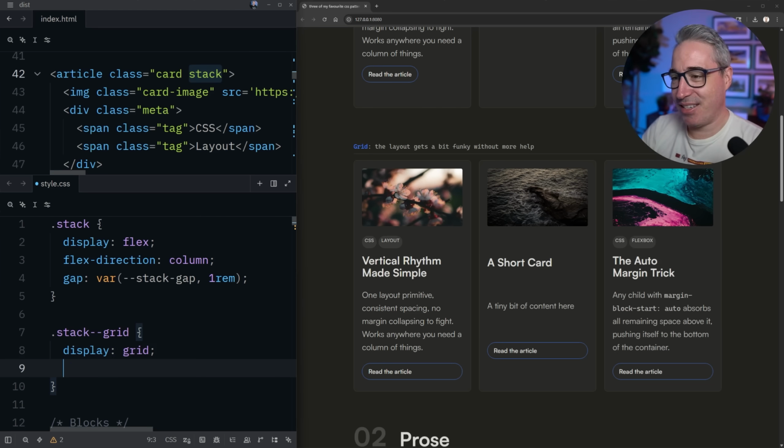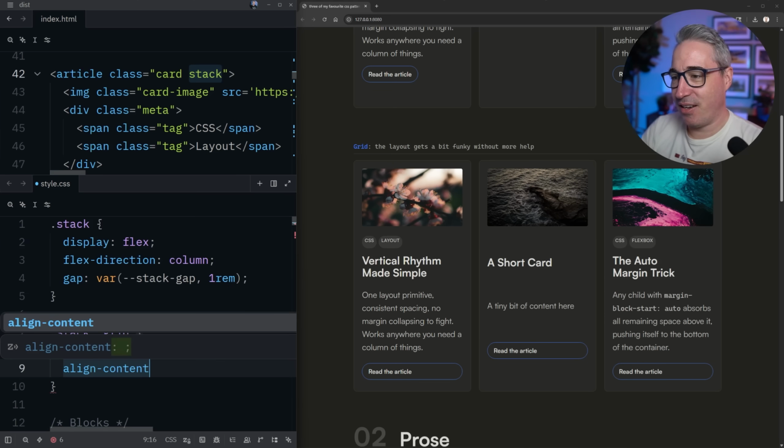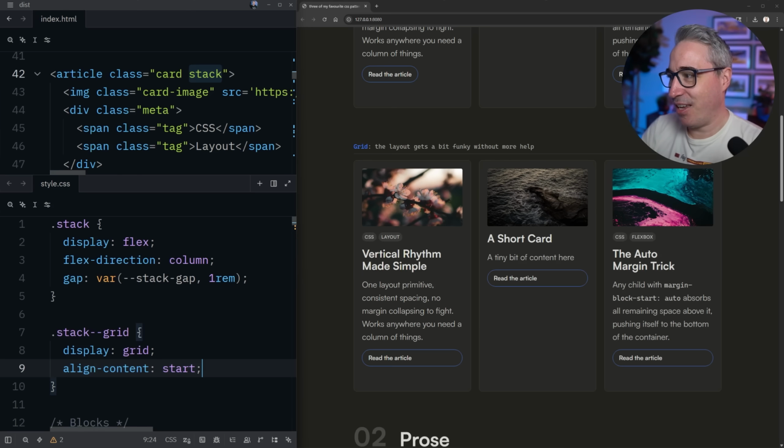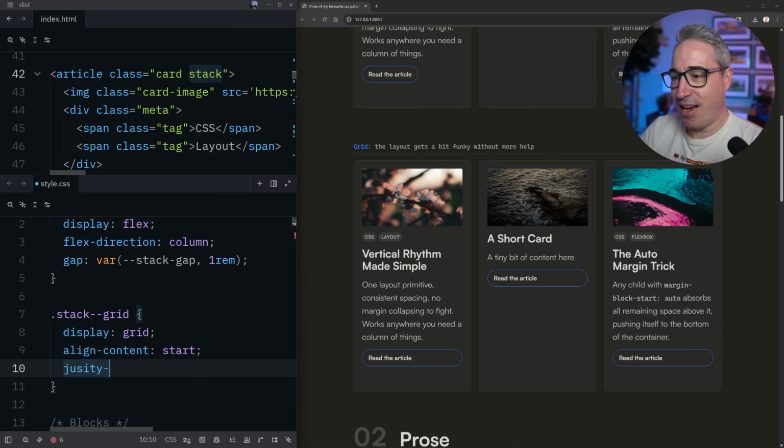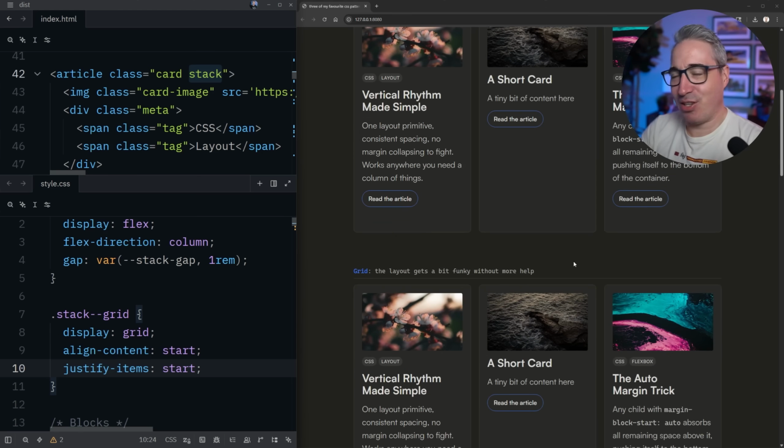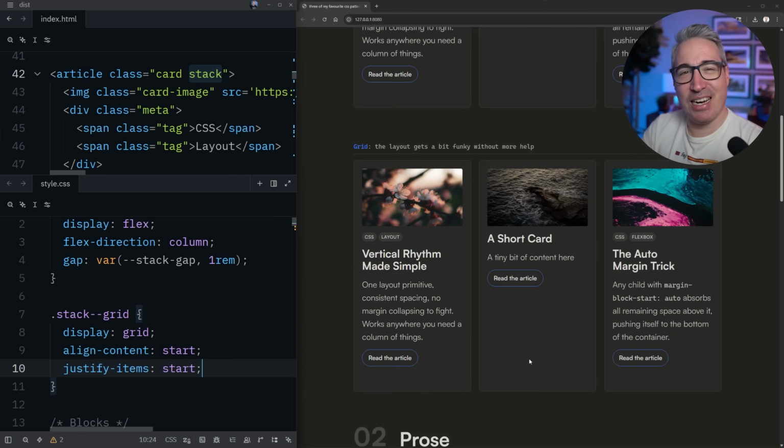So you could come in and then say align content. Align content can be start, and that will push things back up. There's a few different ways you could actually do this. Then you could also do a justify items of start, and then you've got to spell things correctly. There we go. And then the buttons are back to there. And now these actually look kind of the same. But then if I want to push the button down, how would I do that? Because my grid is actually short now and I can't push the item down.